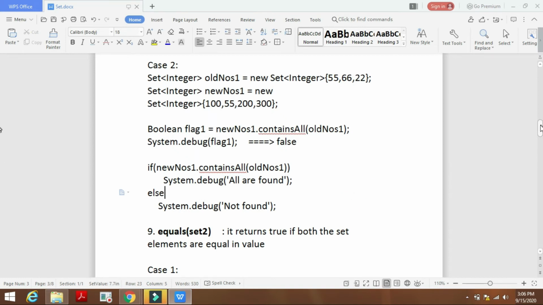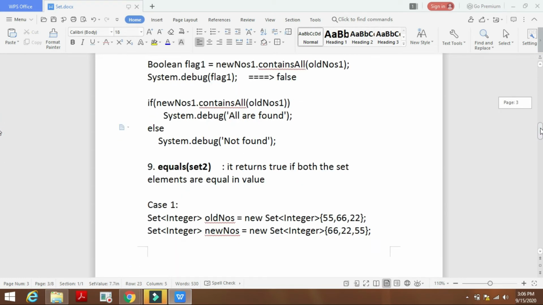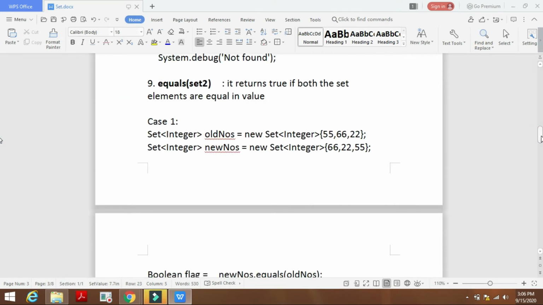So next one is equals. It's used to compare the two sets. It returns true if both the set elements are equal in value.